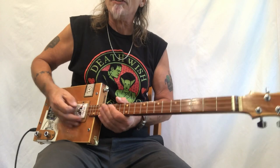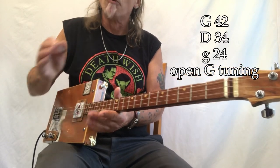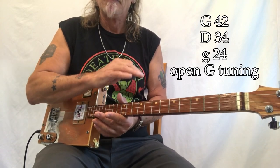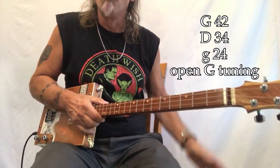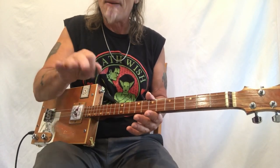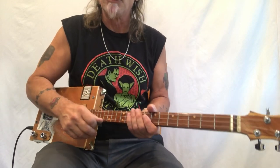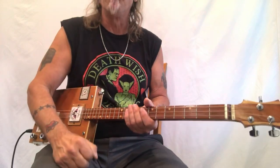G, D, G, 42, 34, 24. Those are my gauges. They're electric. They are wound, and I like having wound guitar strings. I'm playing through a Roland Mini Cube, and I'll show you those settings, especially the tremolo setting that I'm using. Tremolo is the helicopter-y type effect that I'm using for this. It gives it a very swampy feel, which is kind of what I was looking for.